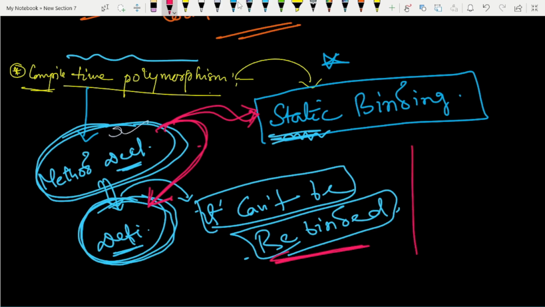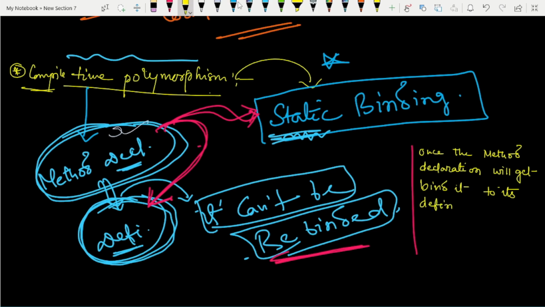So we write here: once the method declaration gets bound to its definition, it cannot be rebound. Hence it is called static binding.